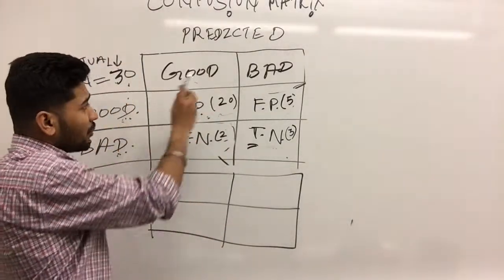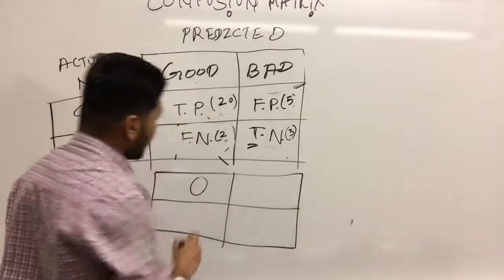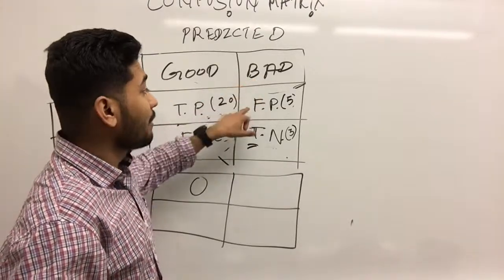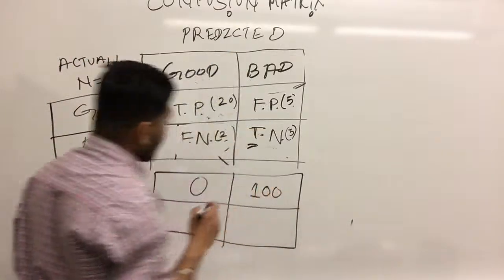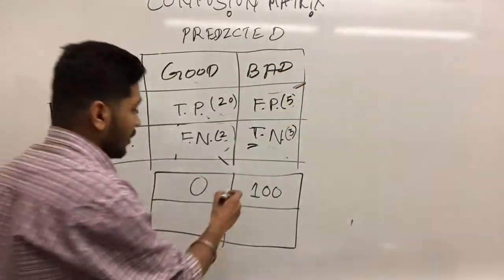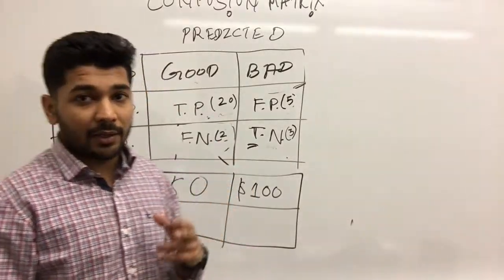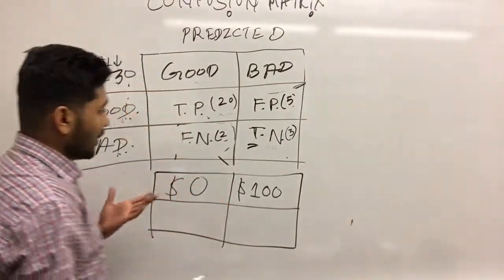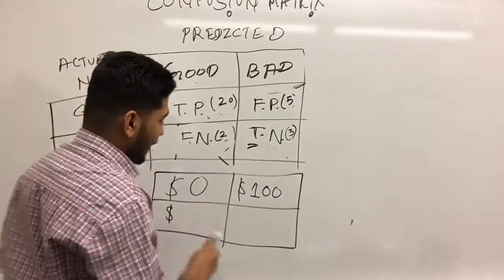If the customer is good and you predicted it as good, there is no loss, or there is no cost, so we'll put 0 as cost. If the customer is good and your model classifies him as a bad customer, you will lose say $100, because you will not earn interest on this. Let's talk about this. If a customer is bad and you are giving him a good credit, he will not repay it at all. You have to assume it, because that's what classification is all about. So let's say the cost associated, we saw it was 4 times, so let's say it's $500.